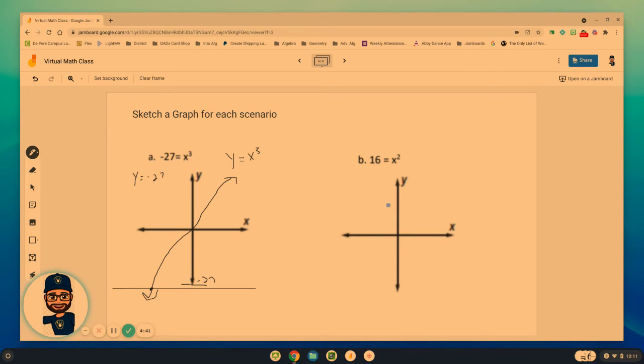Whereas when we look at x squared, we have a positive even power, meaning it goes both directions. Then we're looking for where y equals 16. We draw that y equals 16 line, and you'd notice we would get two real answers, at 4 and at negative 4. That's really what's happening when we think about these graphs and trying to understand if we have one solution or two solutions. Odd powers are only going to have one. Even powers are going to potentially have two.